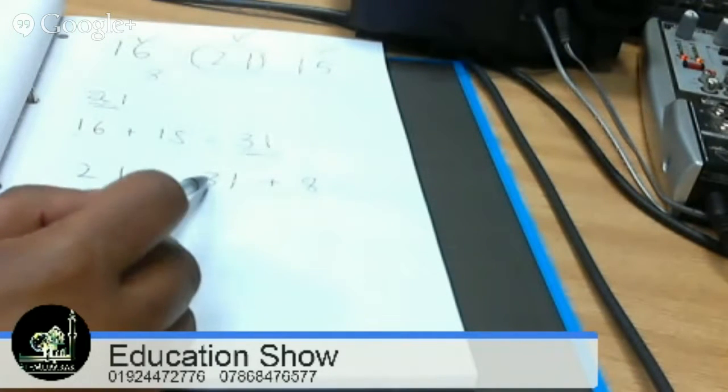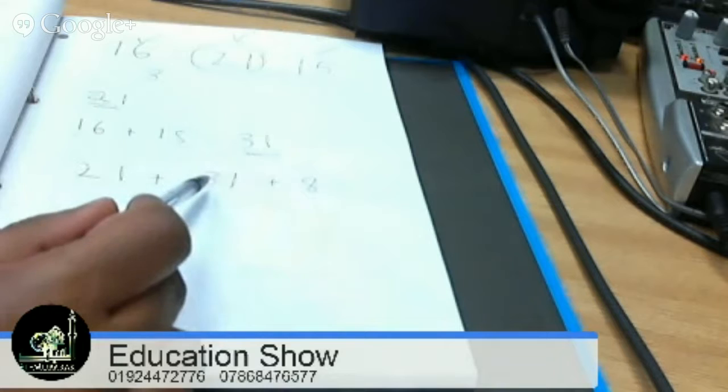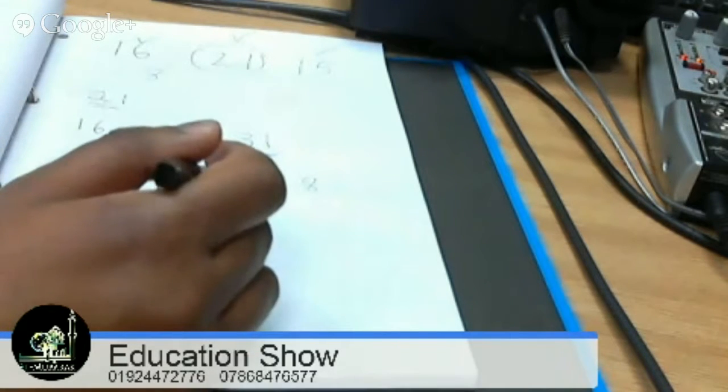Remember, look how I start with the biggest number. It'd be silly to start with 8. I wouldn't want to start with 8. I would be better starting with 31. It is much easier to start with the biggest number in this situation.